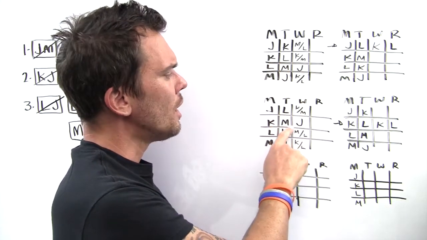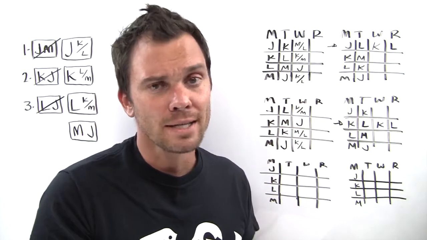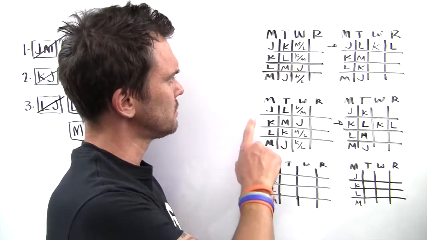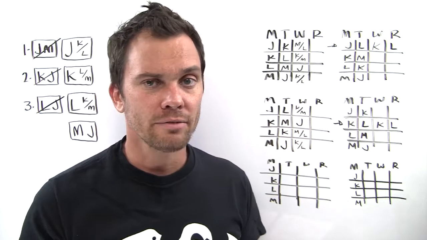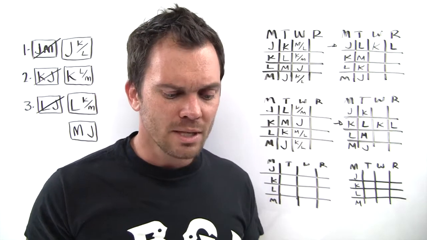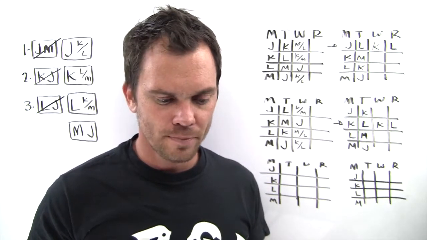No, because we don't transfer from M back to K. We'd have to involve J. It's not just K and M. E, L and M. No, same reason. We don't transfer back to L. We'd have to shift it to J, and then you've got more than just those two people working on it. So that means K and L must be the only ones, which looked like it was possible anyway.